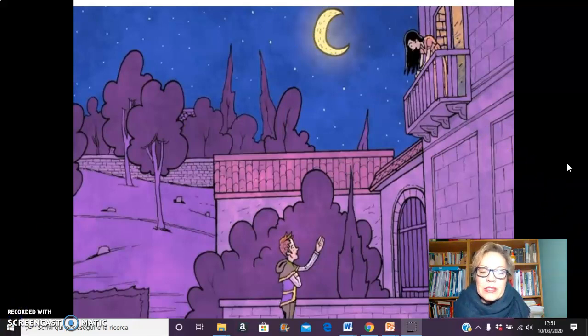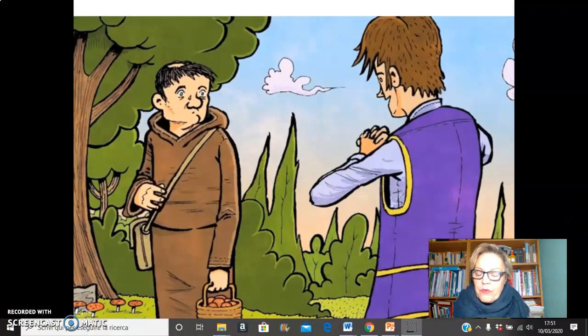Romeo leaves and immediately goes to his friend Friar Lawrence. Romeo reveals his love for Juliet to Friar Lawrence, who considers the marriage the possibility to put an end to the feud, to the hatred between the two families, and advises Romeo to ask Juliet to come to his chapel so that he will marry them secretly.